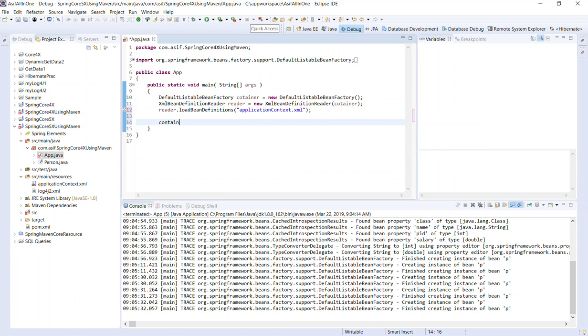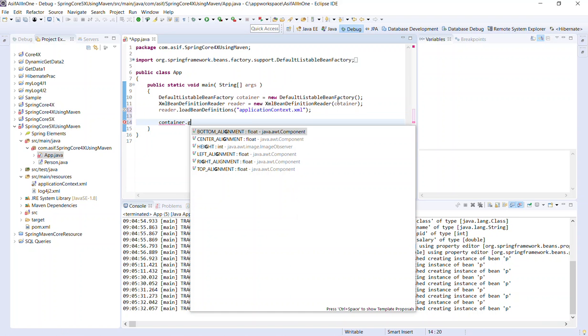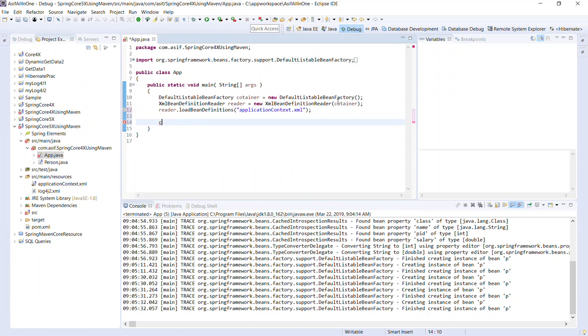Now container dot, I'm going to say, oh, I mentioned the wrong name, so that's the reason why it's not giving me the correct suggestions when I click Control space.